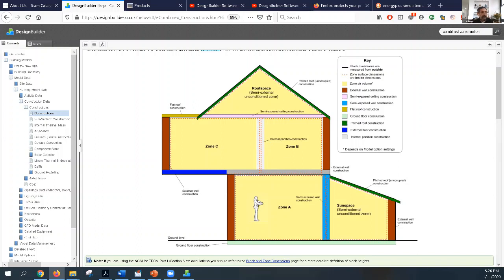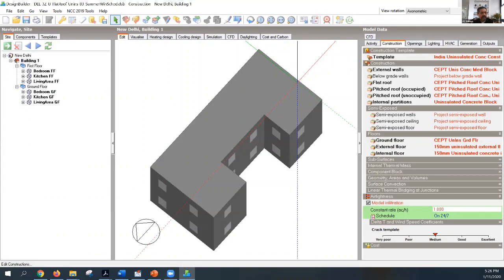And all of these, the way it works in DesignBuilder is that you define those kinds of constructions underneath a template or underneath each type of wall in your model, and then it applies it to the correct place in the model. Okay. And you can go down to the wall and check what's going on.